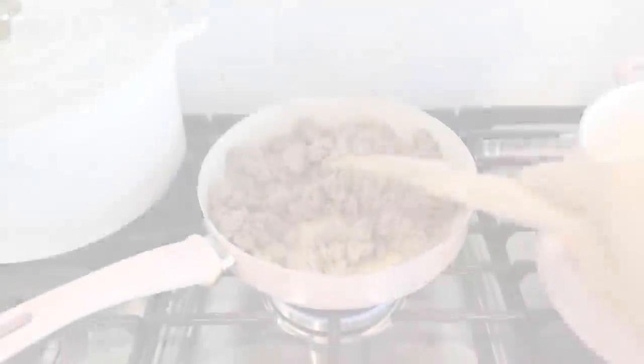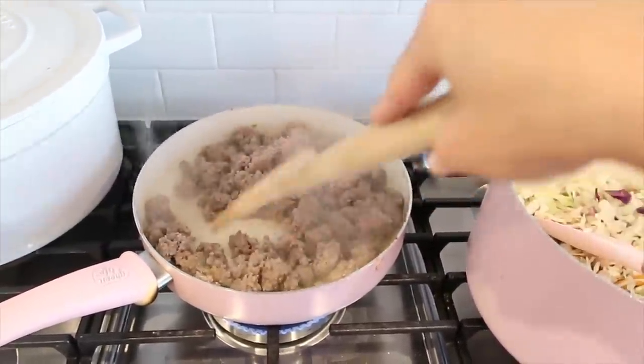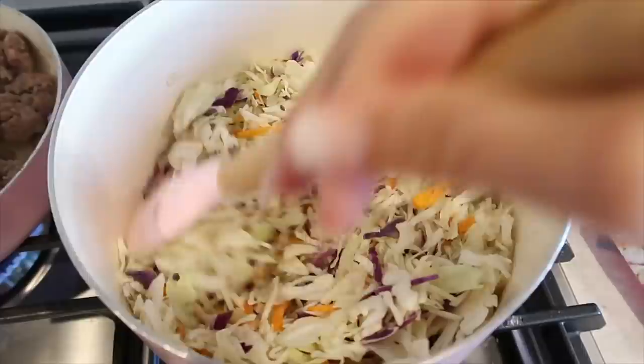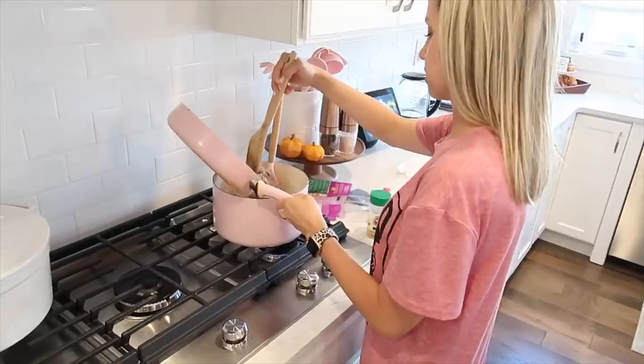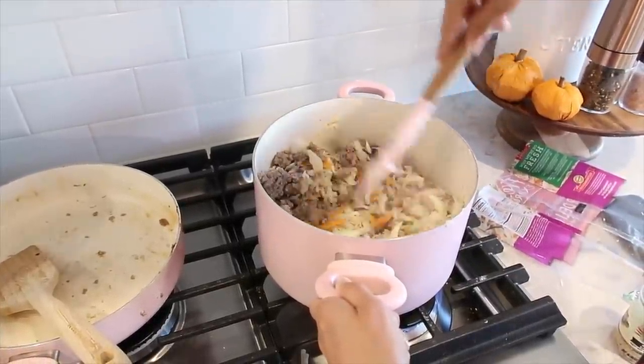I think this week will be the first week that Carter goes to school for a full week and Ella and Tanner go for their full three days. Once we're on a better routine and I know I have the time, I'll be able to prep more. I'm inserting the footage of cooking the egg roll bowls. I'm making some ground turkey with Flavor God's garlic lovers blend. I got a bag of coleslaw mix and warmed it up with a little olive oil, salt, and pepper, then mixed it all together — so fast and easy.